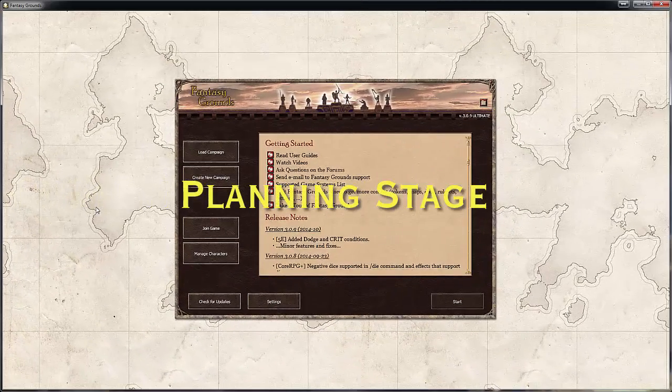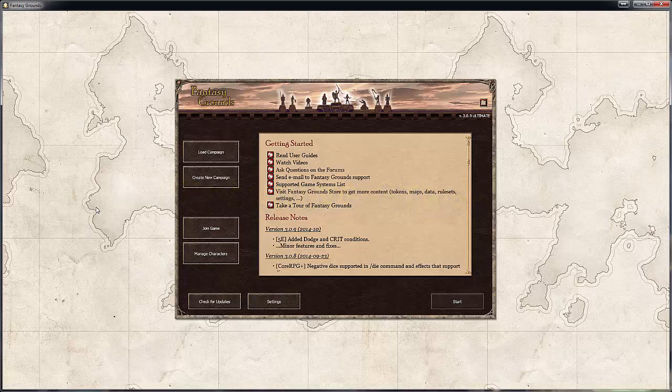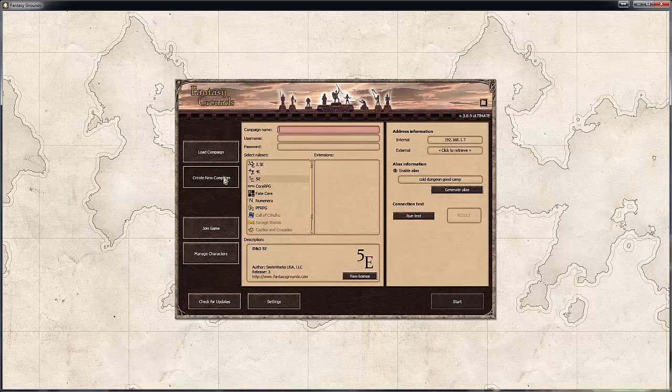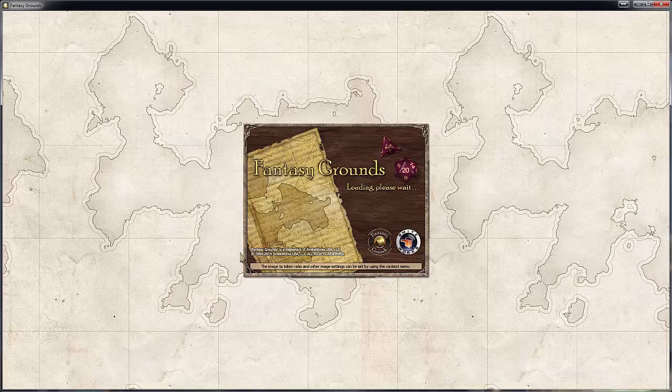So the bare minimum, first thing I need to do in order to export a campaign and make an adventure module is make a new campaign. I always call the campaign whatever the adventure is going to be. So this will be Defiance in Flan, which is the first D&D Expeditions adventure, which I just happen to have the PDF for. So we'll put Dungeon Master for the username, and I'm going to go ahead and make sure I'm on 5e and hit start. So I'll see you on the other side.